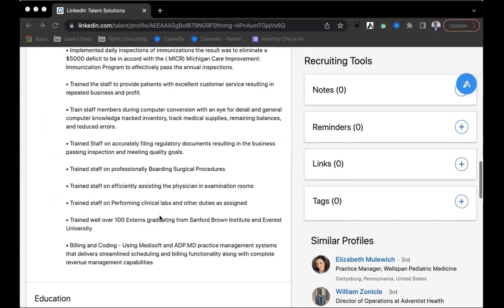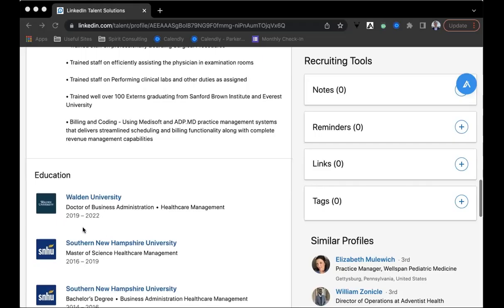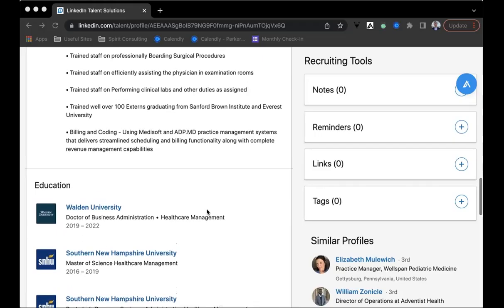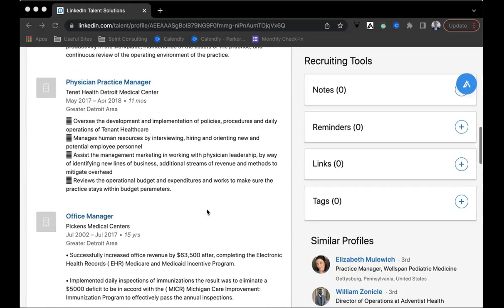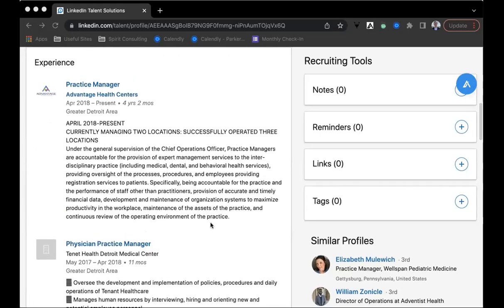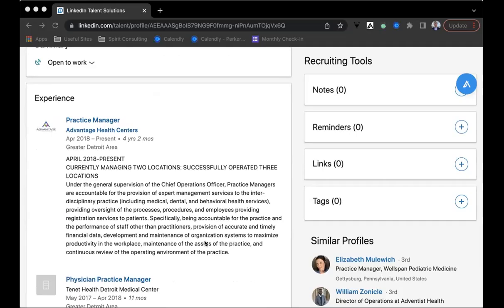She's got a bunch of educational polish as well. You can see here the Doctor of Business Administration, actually. And she is also currently managing two practices, so it is technically multi-unit. And all those things, when I saw her profile, were tempting, thinking, hey, we're ideally going to find that lateral move, but maybe this is one of those stars who's really ready for a step up and going to wow them in an interview.